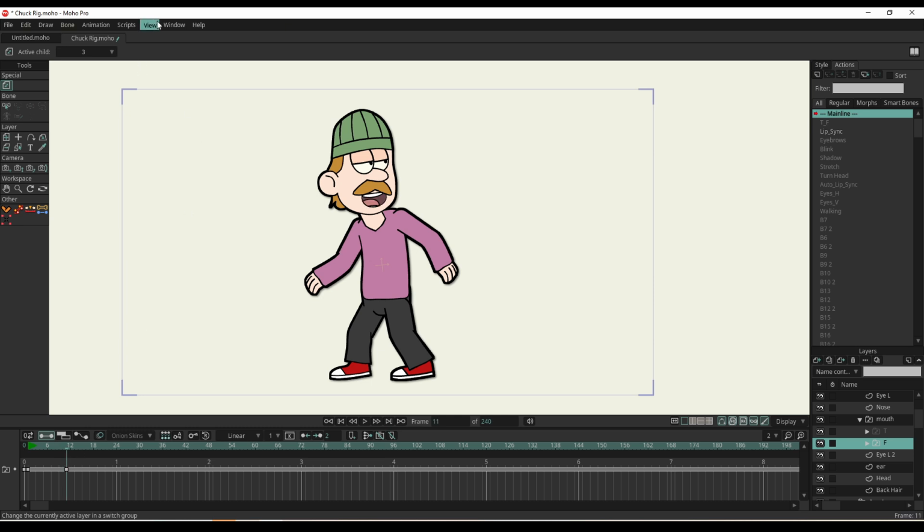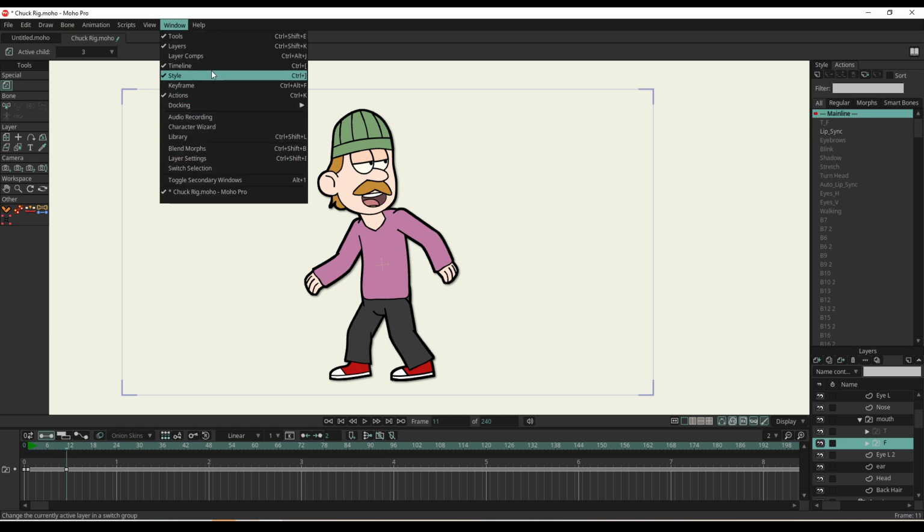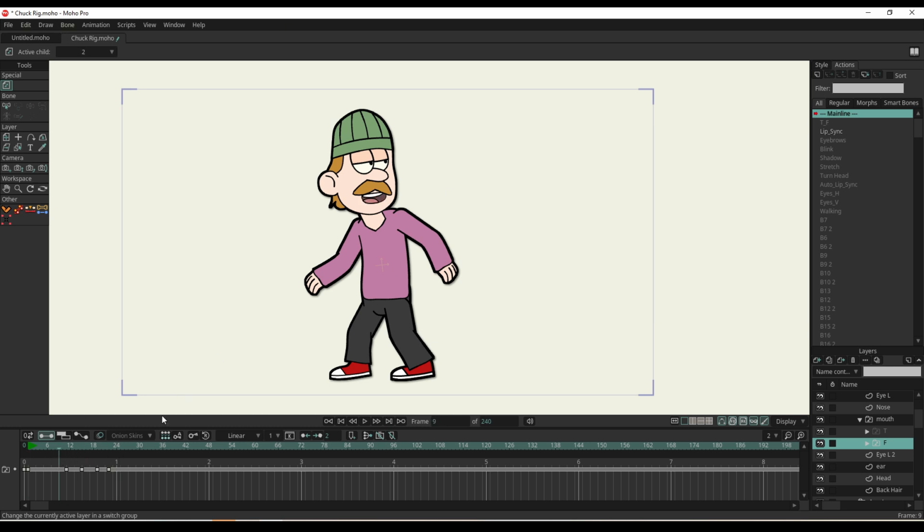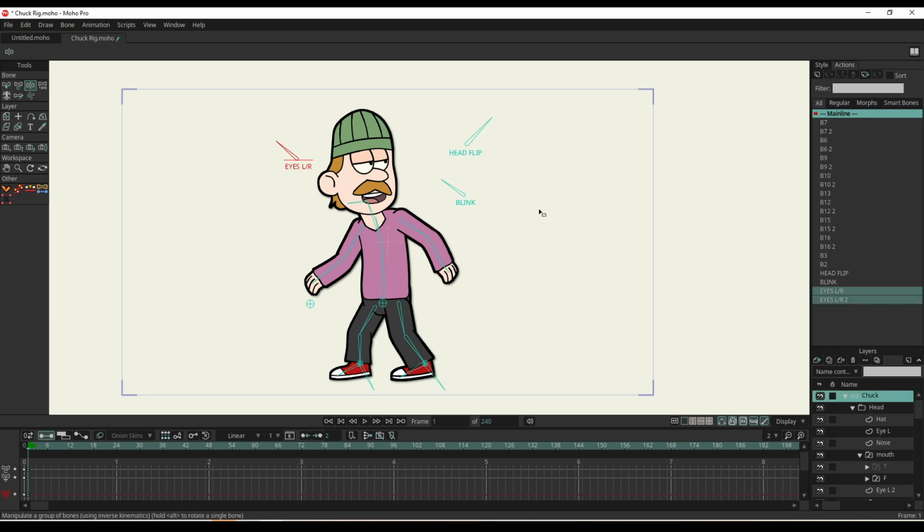It's up to you, or you can even go to the window up here and choose the switch layer, switch selection, and you get this little window which comes up, and you can scroll through all the switch layer vectors on that switch layer you've got selected, which is really cool. You can just choose as you go, and that's how you can lip sync the character. You can see now it's playing as I choose the picture, it adds it to the timeline, which is a cool little feature.